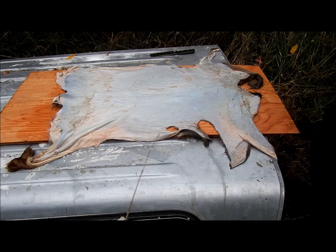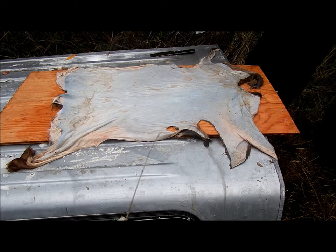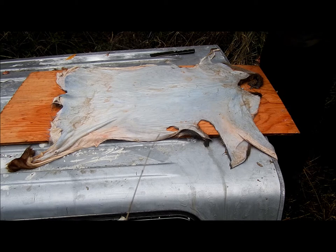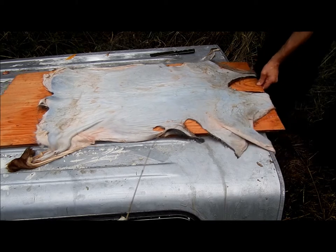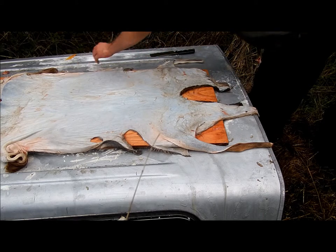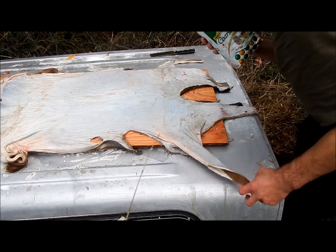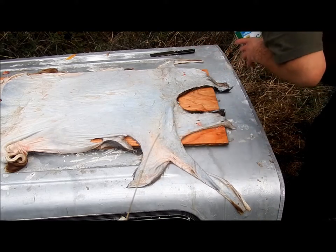So, like I said, we got it all cleared, and what we're going to use today is just coarse salt. It's the same thing as pickling salt. And the reason I'm using coarse salt for this is that it's quite wet, and we want to soak up a lot of water, so it's bigger than the table salt, therefore should suck up more. So, spread that out. You want to open up as much of it as you can, so you get as much salt exposed onto the inside as possible.